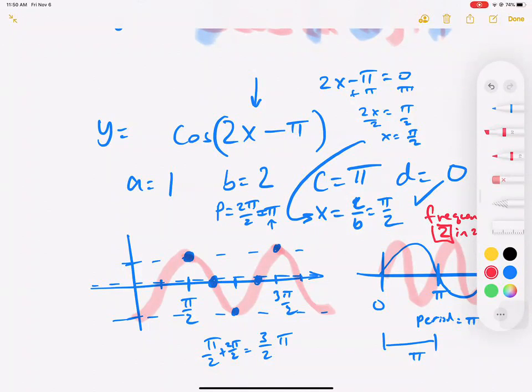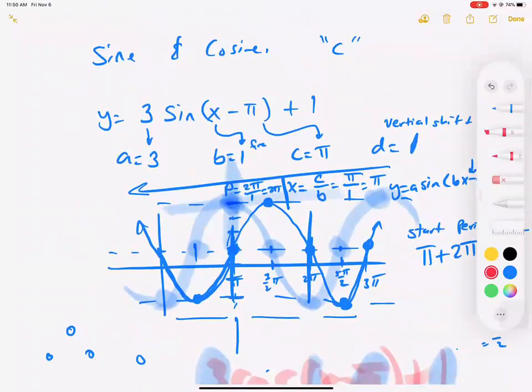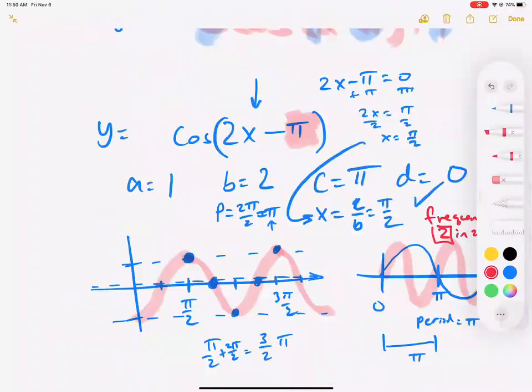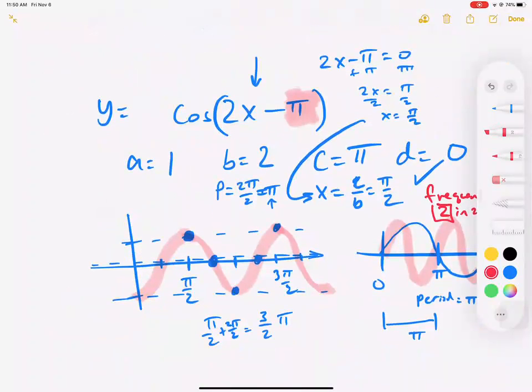Now, by us adding C, it gives us a phase shift. And I need to keep reiterating this, that C isn't our stopping point. If our B value is 1, sure, C over B would be just C. But if it's C over anything, it's going to change it. Now, why does it change? It's because if you're not starting from 0, okay, let's go ahead and look at an example of a doctor's appointment again.